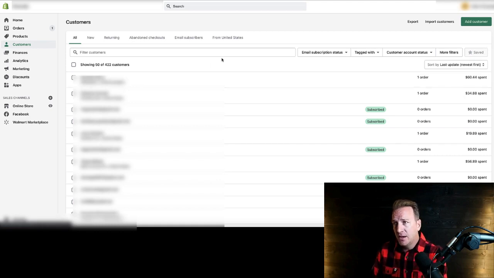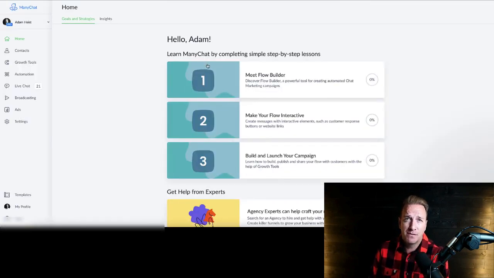It's not going to necessarily be a huge part of the launch strategy, but sending these emails is definitely super effective. If you've used ManyChat for landing pages, and we'll get into that in the review section on how to set up ManyChat landing pages, you'll also cultivate some contacts through that. So here's an example of my Adam Heist thing, which I've done similar to the email grab stuff. I've done it for my YouTube channel.